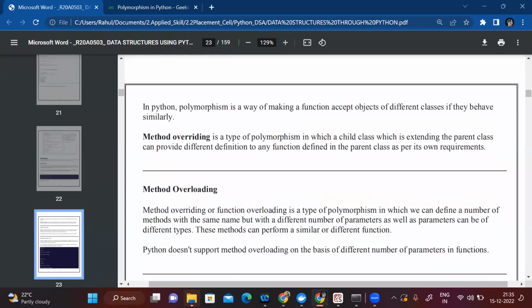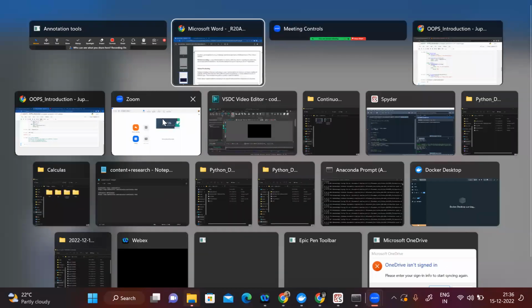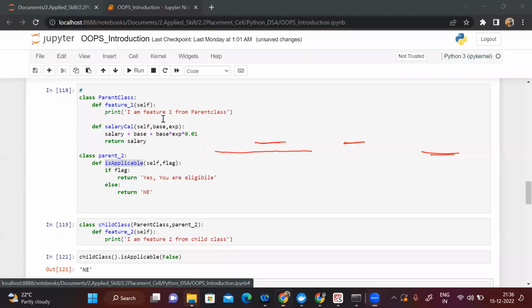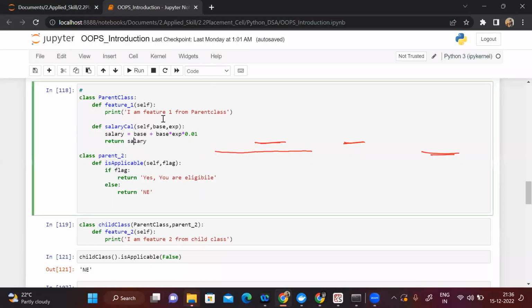Something is called overriding. Overriding is a type of polymorphism in which a child class which is extending the parent class can provide a different definition to any function defined in the parent class as per its own requirement. For example, if you remember, we implemented this one. Here salary cal is a method from this class.